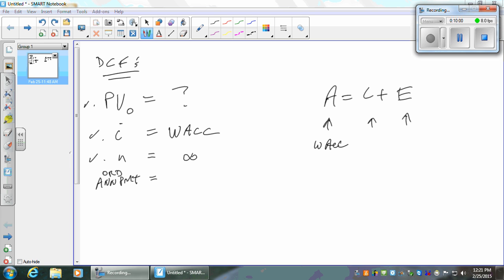You can get more sophisticated and take all your other non-cash expenses and all your other non-cash revenues, if you have any of those, like long-term deferred revenue and earnings items. You can get more sophisticated if you want, and we'll do it this way. And then, trying to value the company, this is an art, not a science. So the annuity payment is going to be our annual cash flows. That makes sense? Of course it does.